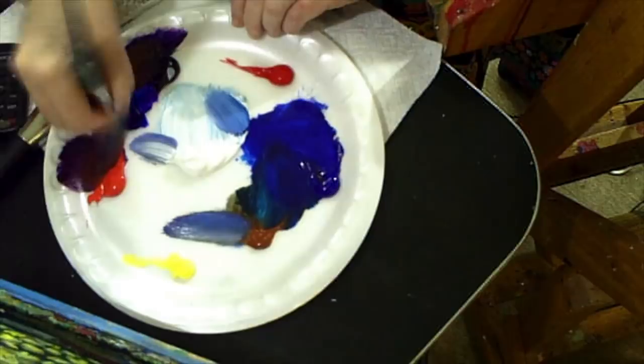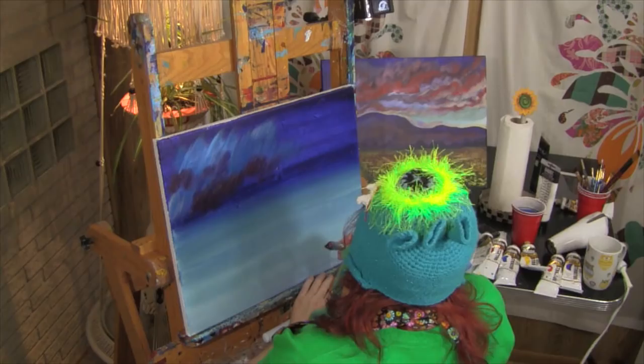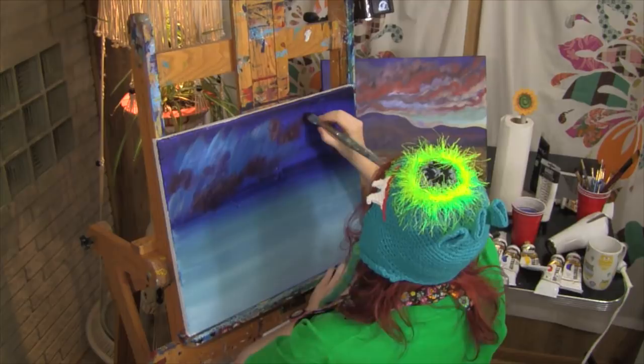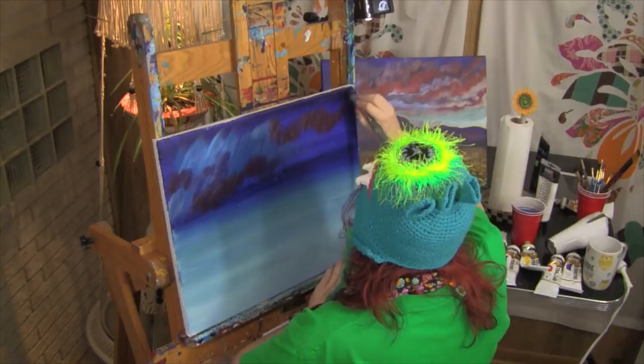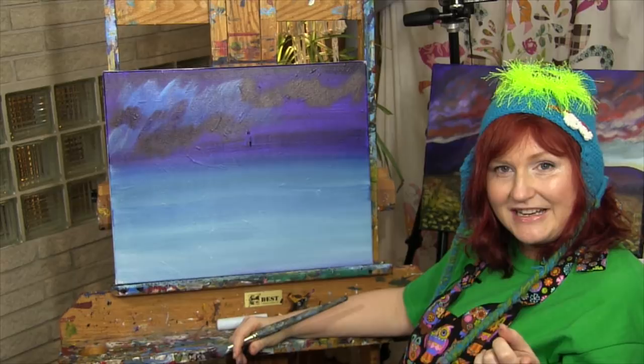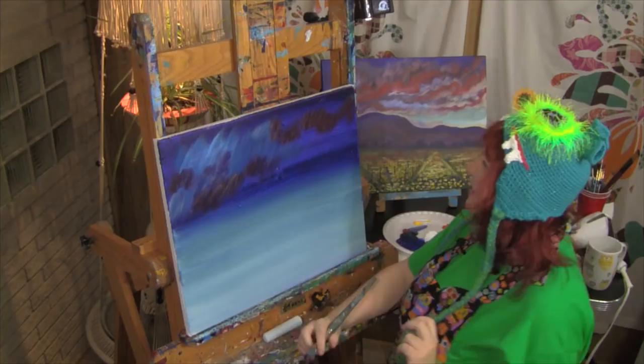Have fun. Keeping this brush directionality going, I'm gonna come along here. Now I'm leaving this upper part absolutely the deep purple, and I'm just bringing this up here where this cloud bank is going. See that coming across here? How's that looking to you guys back there? All right. And I'm gonna build this in.